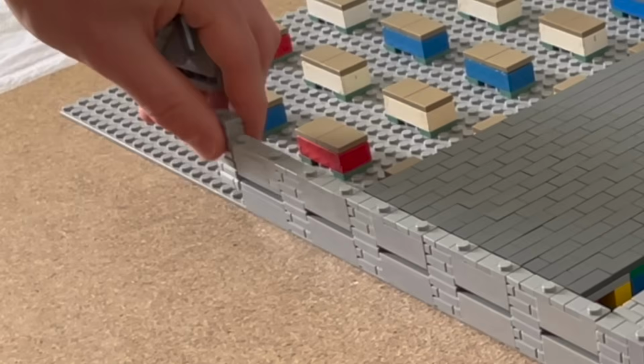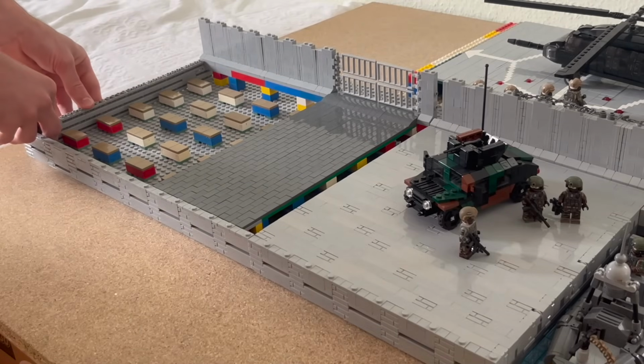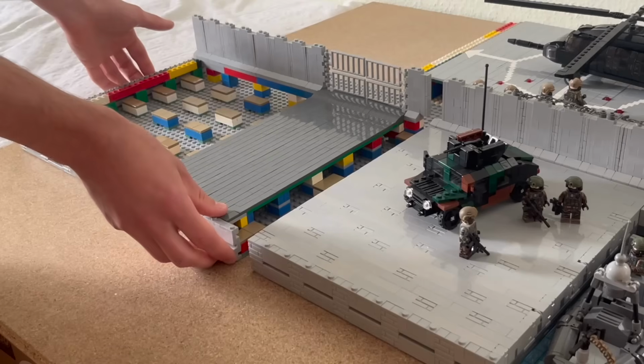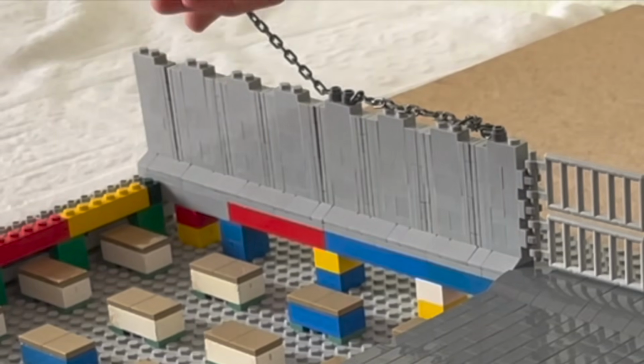Let's start by adding all the needed pieces to finish the border. Next I've added this light bluish grey stripe at the left of the mock. And to create a sturdy construction I've added filler bricks right next to it. Now I added one missing module to the rest of the wall. I've then added dark bluish grey chains at the rest of the walls, which are supposed to be barbed wire.